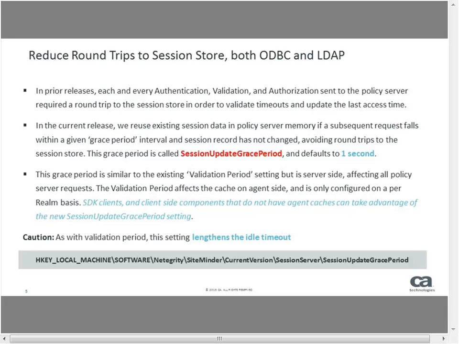It's almost like another cache, if you want to think about it as a session store validity cache. And the default setting of that cache is 1 second.